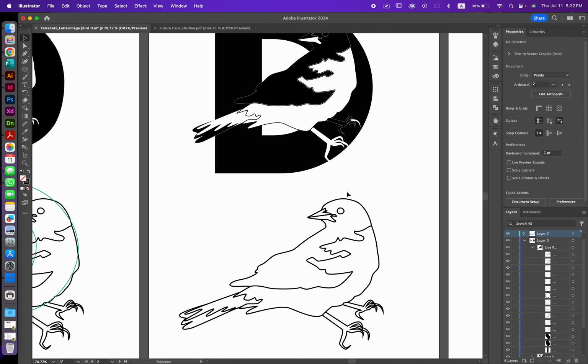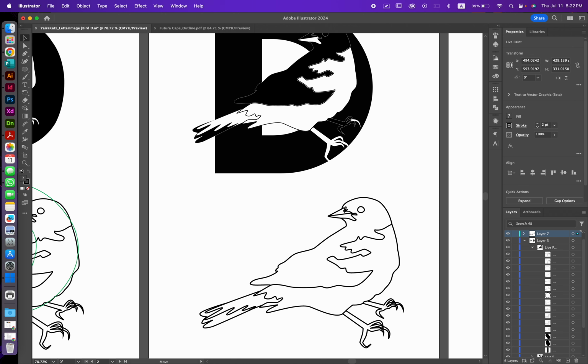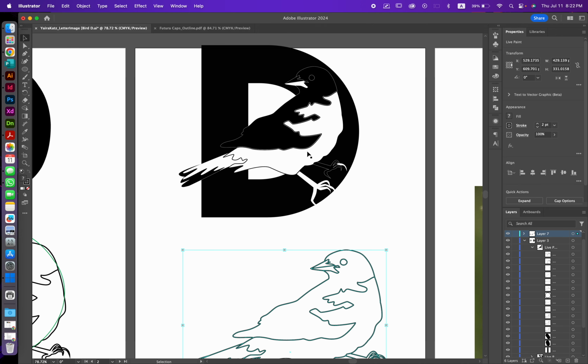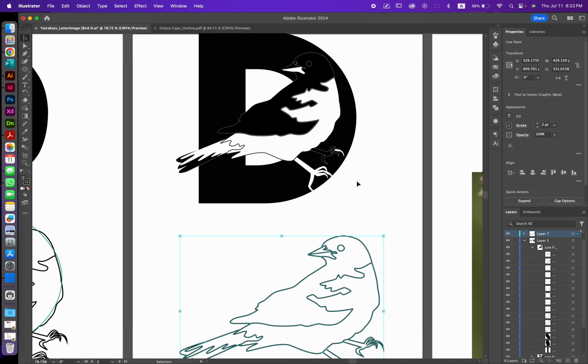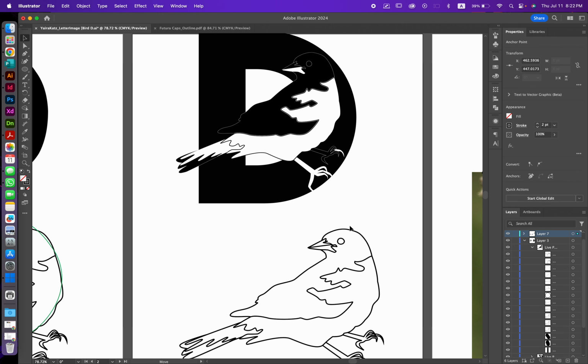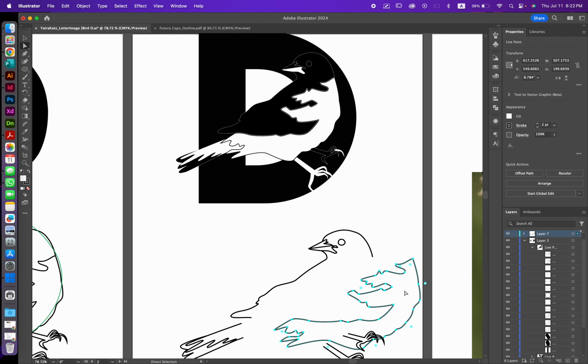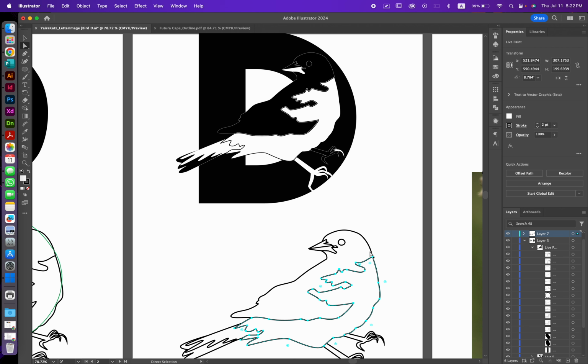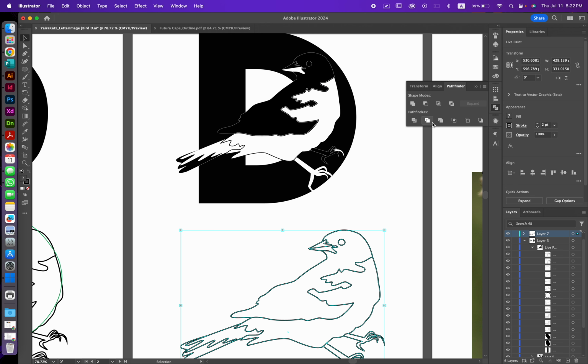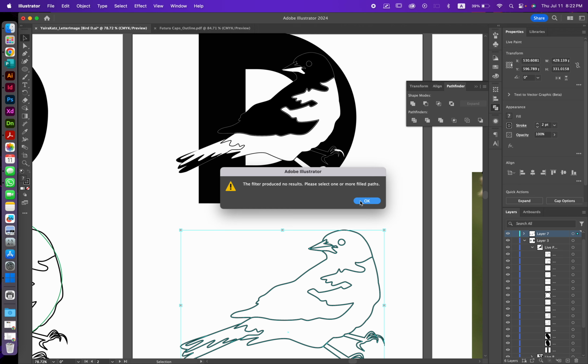So the way that you would need to make this type of thing happen is by having whole complete shapes. When I use the direct selection tool, I'm not able to select a whole shape just because of how you made this. This is a whole shape, so that's good. We can try, let's say, maybe using the Pathfinder tool to create. See, it's not letting us do that.